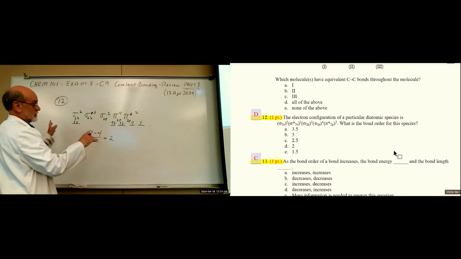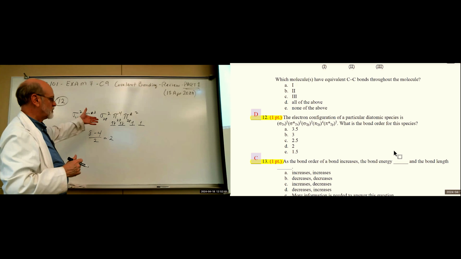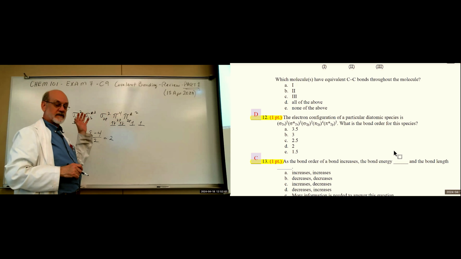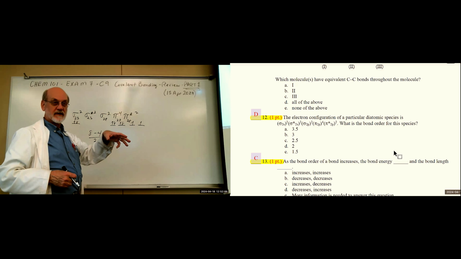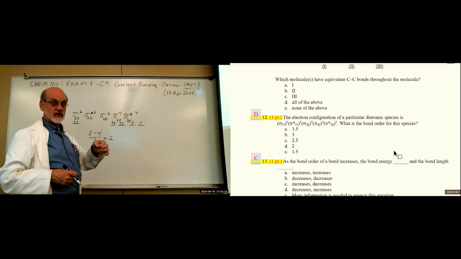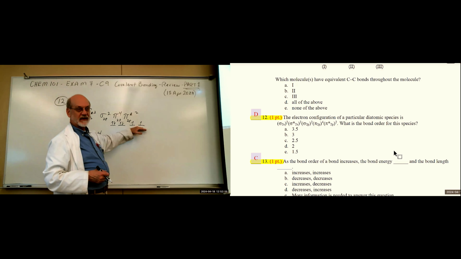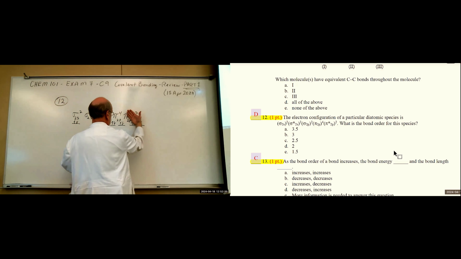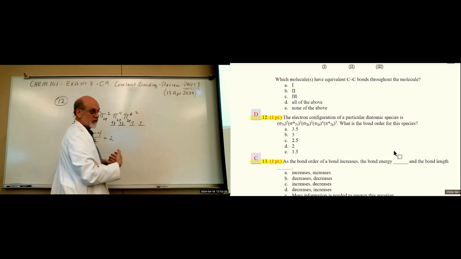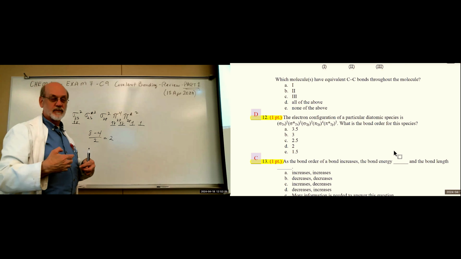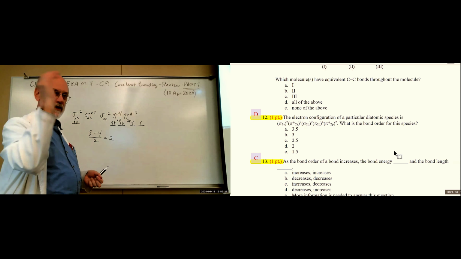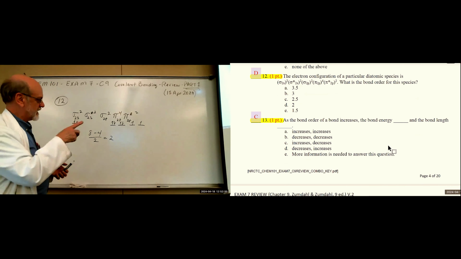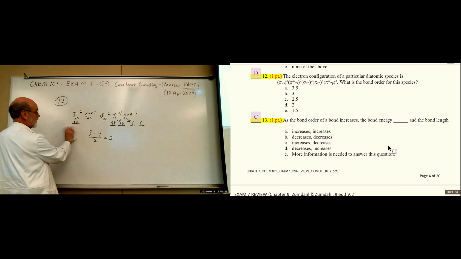Now, just while we're here, would this particular molecule be paramagnetic or diamagnetic? Paramagnetic is the one that is attracted into a magnetic field, and you have to have unpaired electrons to do that. This is paramagnetic. If we stopped right here and didn't have that, then these would all be paired and it would be diamagnetic. It would be like dinitrogen. It would just flow right through the magnetic field. I think we've got one like that coming up. I thought I'd make that point while we were here.